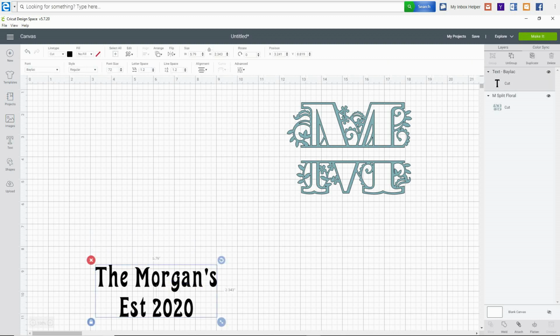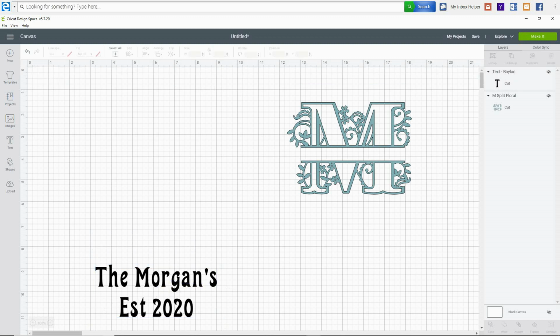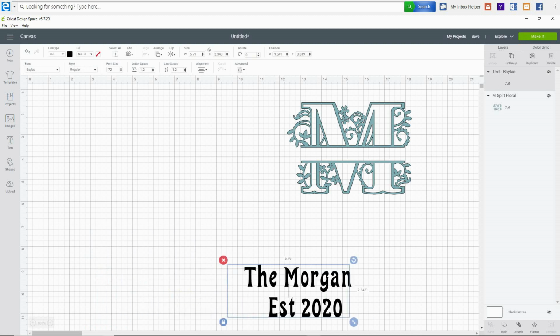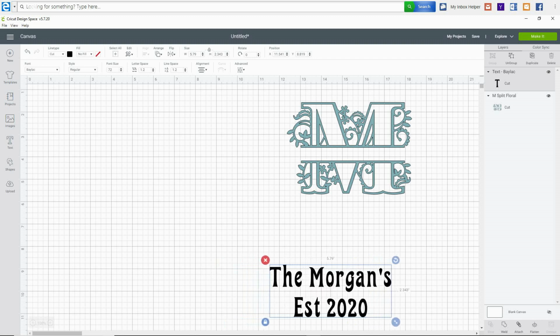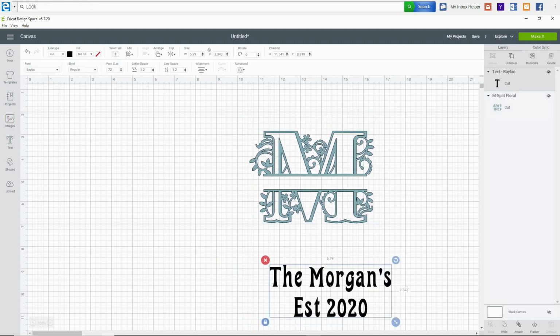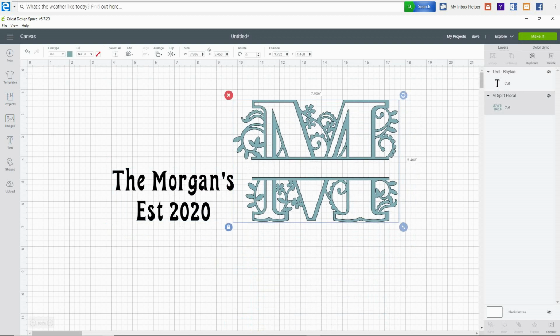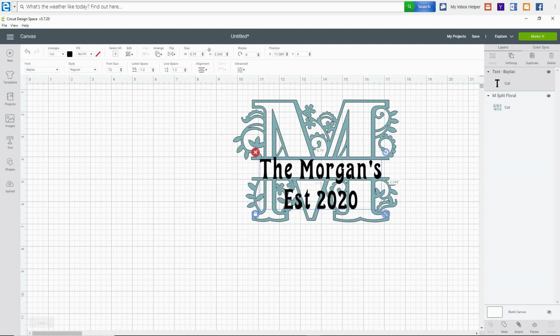What you want to do is make sure that you measure your sign first and know what parameters you have to work with. For me, I am basically just going to be maximizing a 12 by 12 piece of vinyl, because my sign is slightly bigger than that. You'll see that towards the middle to end of the video. So I think I'm going to work with 11 3/4 inches wide, and then I will play with the height.